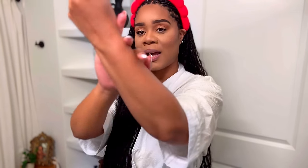Hold on, let me go get some scissors. All right, so I've already peeked at this box. This box was a set of 4. And again, I was really trying to nail down that kind of leopard print brown frame that is really missing in my wardrobe. So of these 4, I really just wanted to try out this brown pair here.